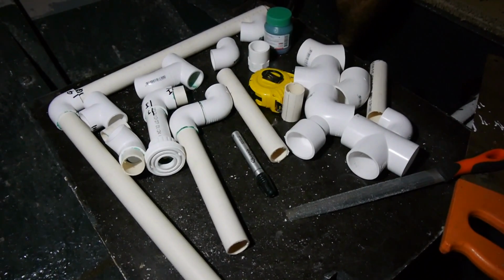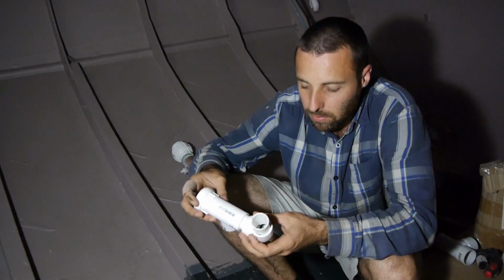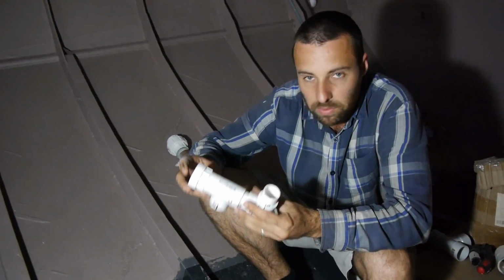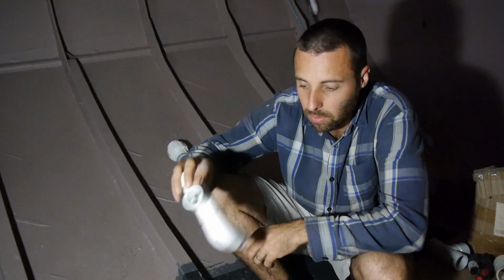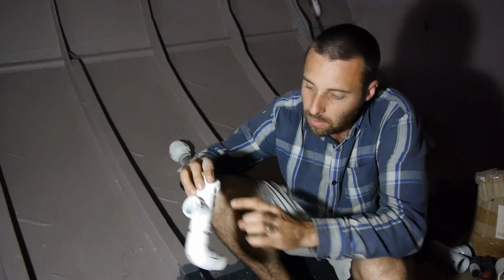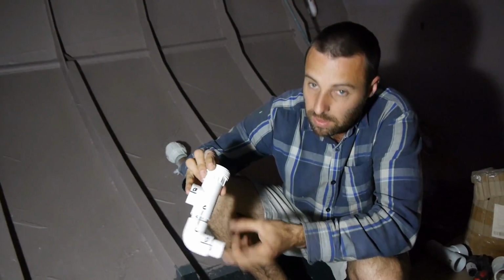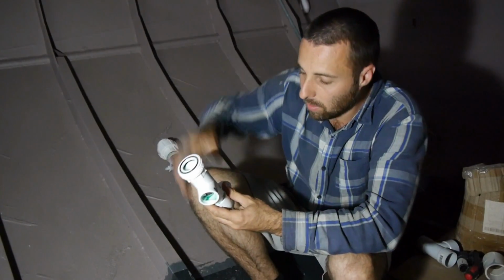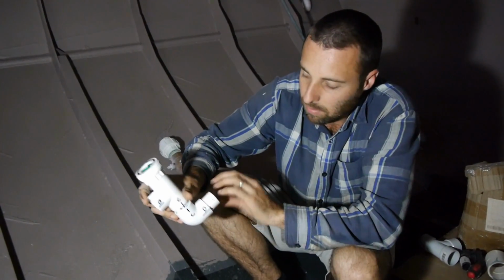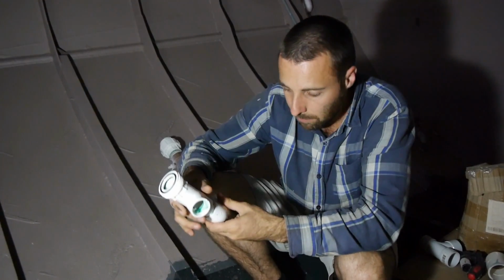So these are all the components glued together. We haven't fully glued everything, and there's a very good reason for that, because there's always going to be fine adjustments that are needed and so on when you start putting these together. So we glue about 70% of it together. In this case, this is all glued together, but we've got these two pieces left off just in case. The reason we've done that, so when we start assembling it, there's some key areas that we've left as joints to be done in the room here.